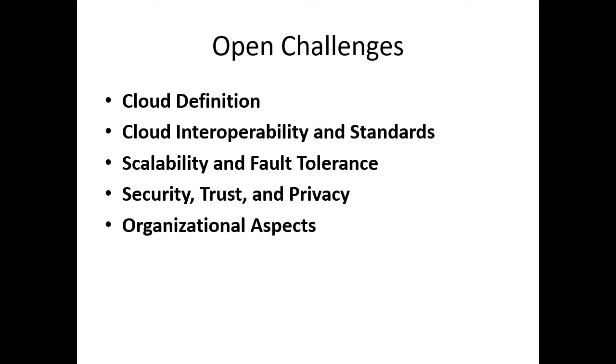Organizational aspects: when we say organizational aspects, different kinds of legal issues might pop up. So these all come under the organizational aspect. So we have listed out a couple of open challenges. Till now we have discussed different concepts of types of cloud, that would be public, private, hybrid, and community cloud. We have also understood what is the economics of cloud, and we have listed out open challenges of cloud. So this concludes the chapter in cloud computing.